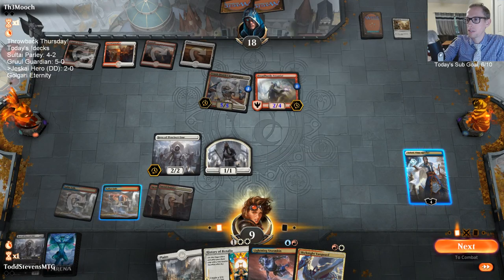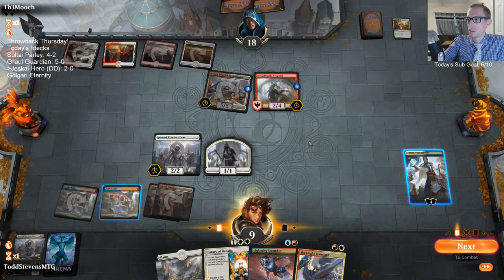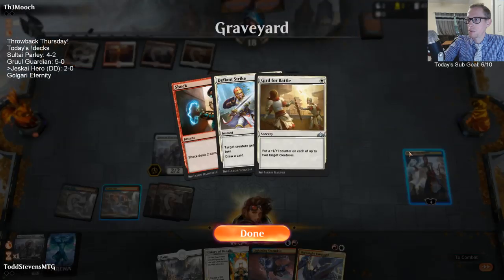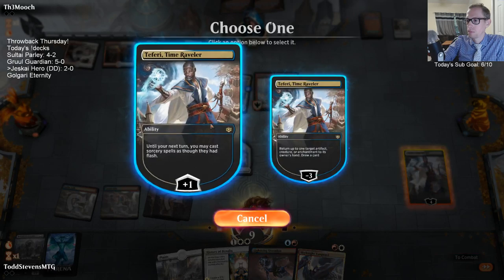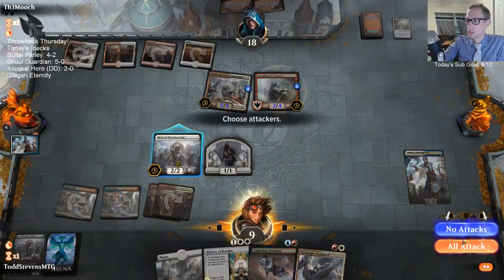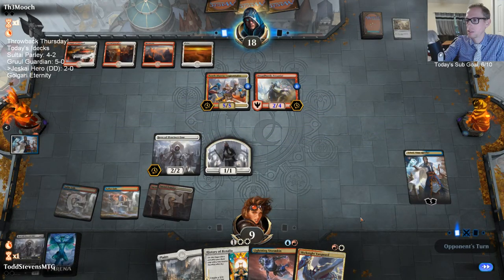If I minus on Legionnaire, then I have to chump block with Hero to be able to keep Teferi alive. If I tick up, then I can just chump block Legionnaire, but if they have God's Willing to give it pro white, then I don't get to even reset Legionnaire. I've got time. I think that's the risk I'm willing to take.